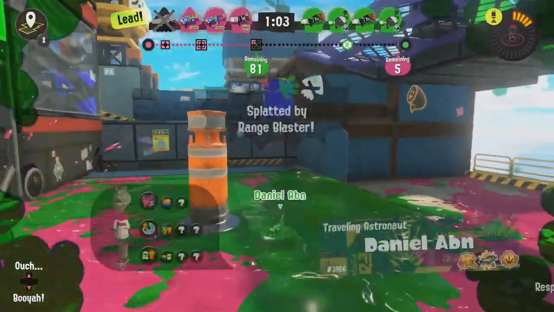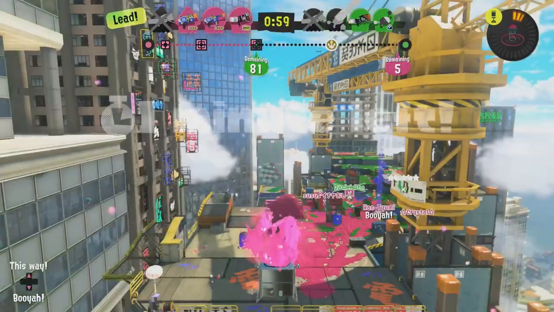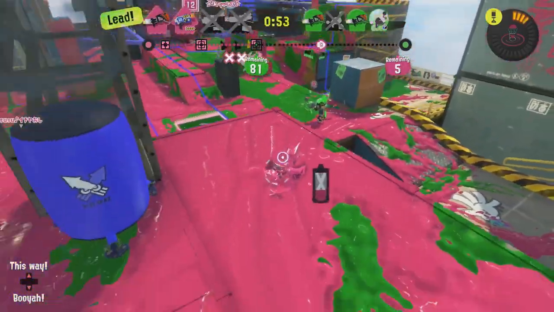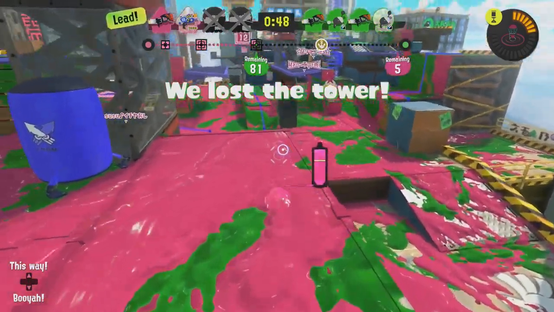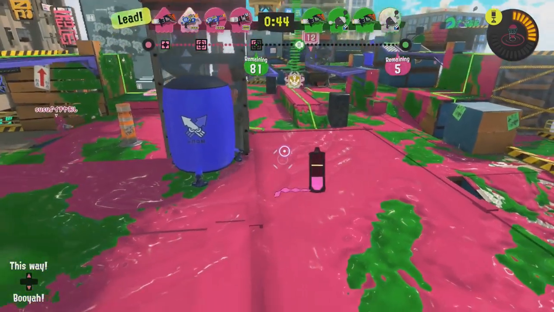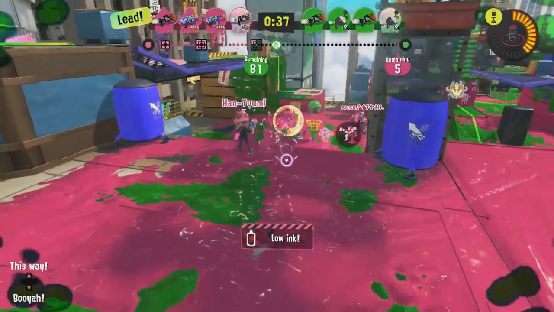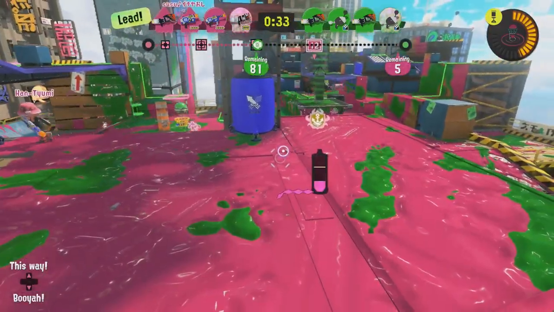My thing got destroyed. No, it didn't. What? It just was inside the thing. It's fine. We have five away, so we should be able to hold this. We need to make sure they don't get control and get close. I think I got hit in that, but I didn't get the kill, unfortunately.